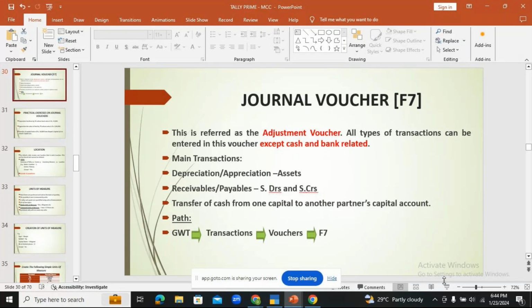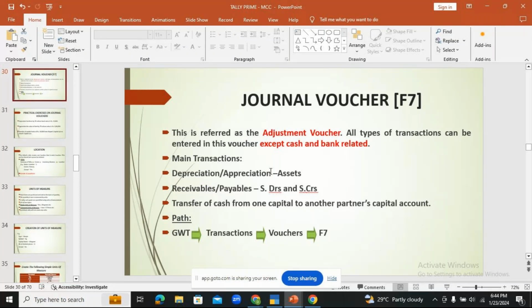An example I've given is depreciation or appreciation of assets. If I have to calculate the depreciation or appreciation of assets, I have to go to journal voucher.